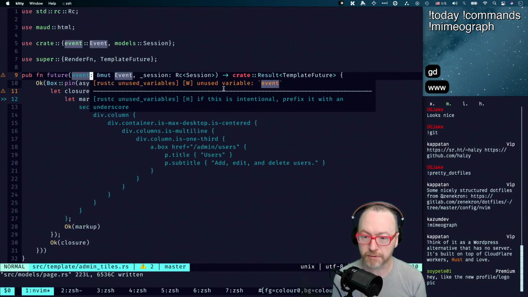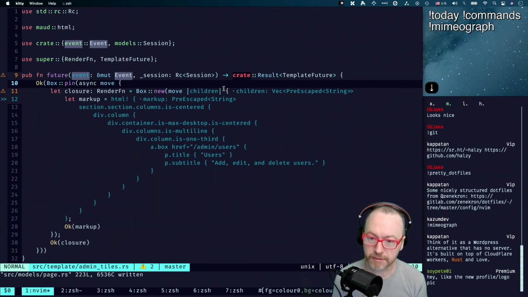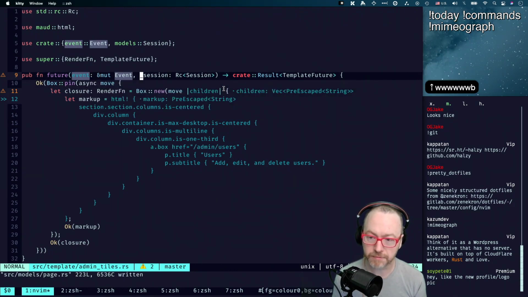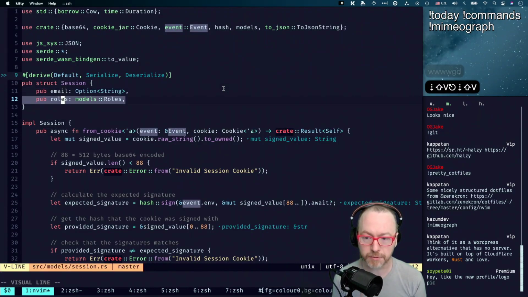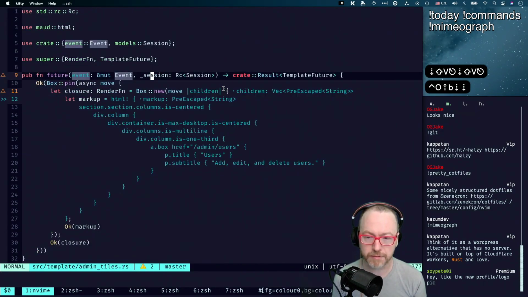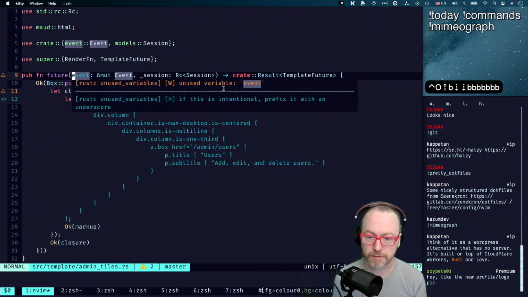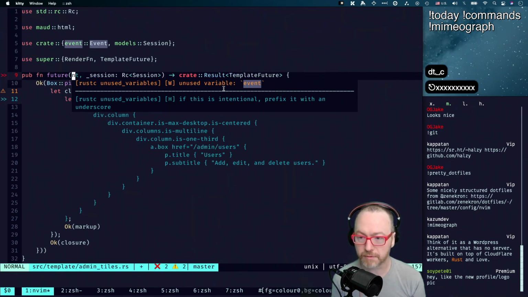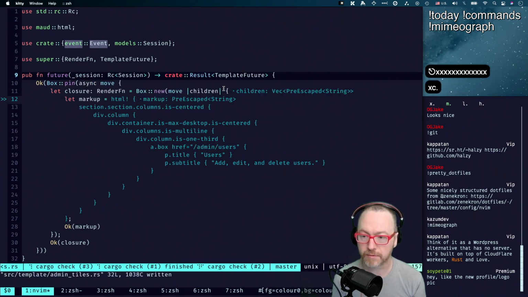Admin tells future. You will need to know session info for who you are. Actually, that's in the session, isn't it? Yeah, who you are and what roles you have. What do we even need event for? I don't think there's anything we need an event for. Let's just remove that.